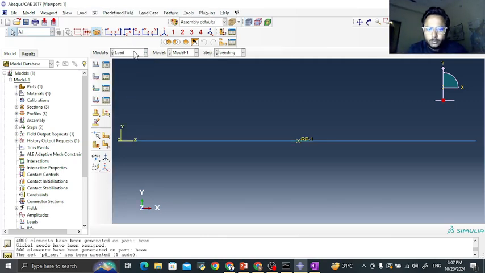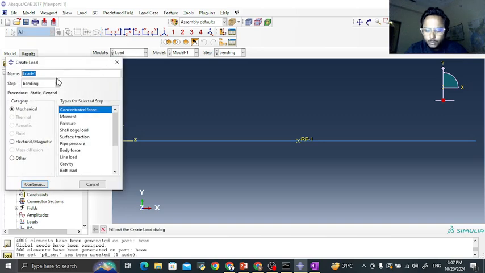Now I can go for the load. In the load module, we can apply the forces and the boundary conditions. I'm going to apply the force first, create load. The first load is the point load. I'm writing PL, then mechanical, then concentrated force.